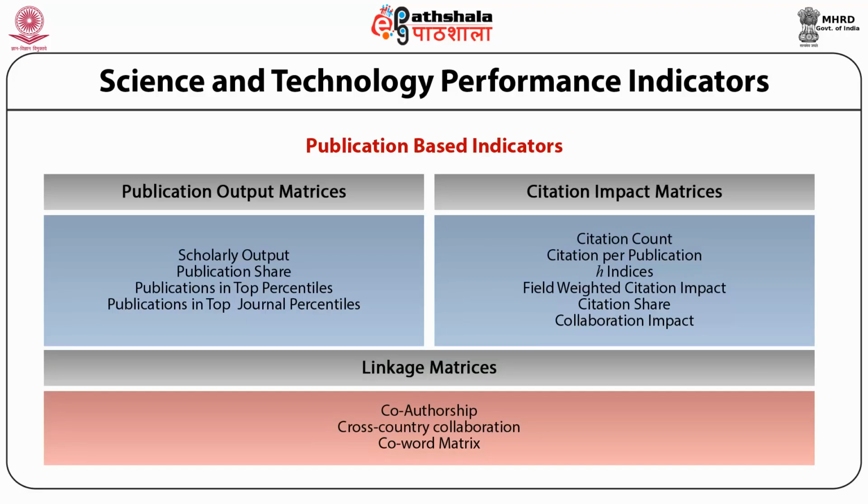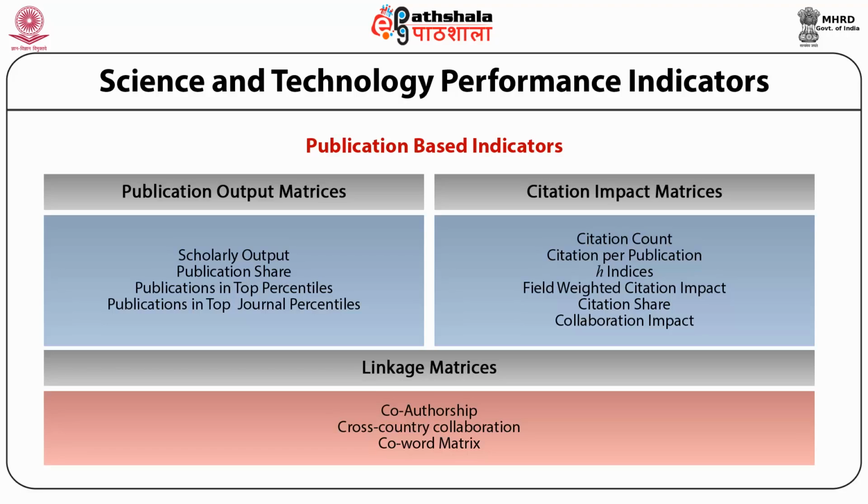For example, what does an H index of 10 mean? It means a scientist has H index H if H of his or her N total papers have at least H citations each, and the other papers, that is his total papers minus the number of papers in H, have no more than H citations. This is an indicator which is now being increasingly used to measure the citation impact of a group or an individual.